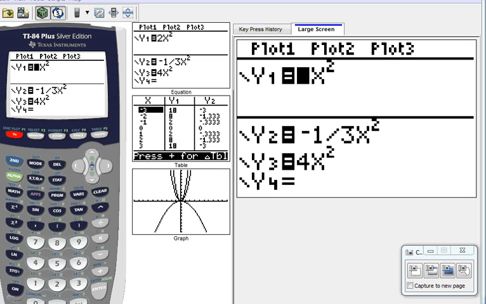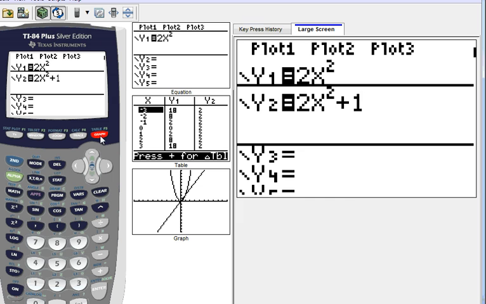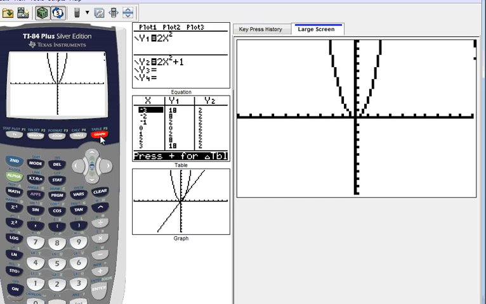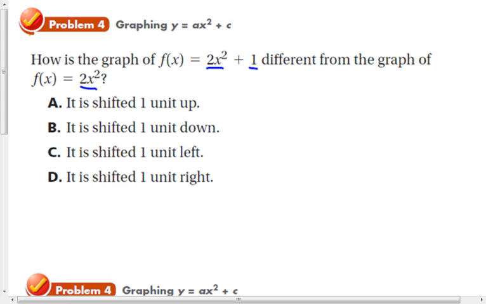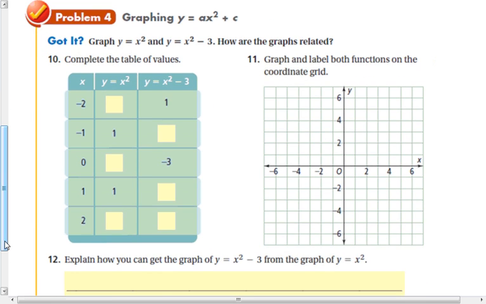All right, so I'm going to graph this. Now watch what happens. So this is 2x squared. Notice that has a minimum at 0. And the second one is a little bit higher. And I'm thinking you probably expected that, but all of them are going to be shifted up 1 unit because I'm adding 1 to the outputs. All right, go ahead and try that.